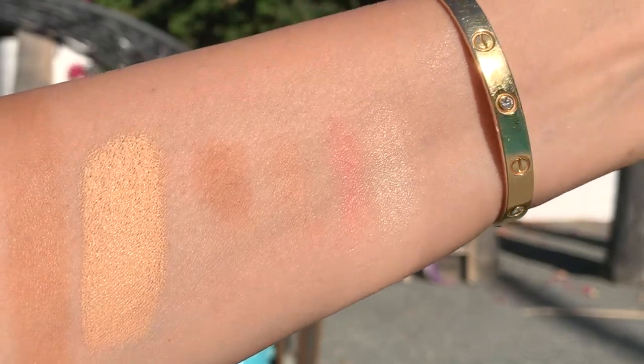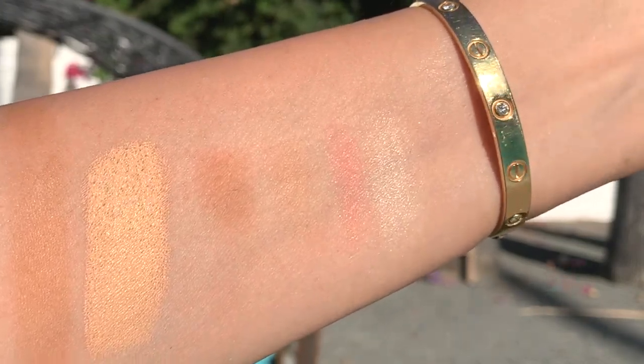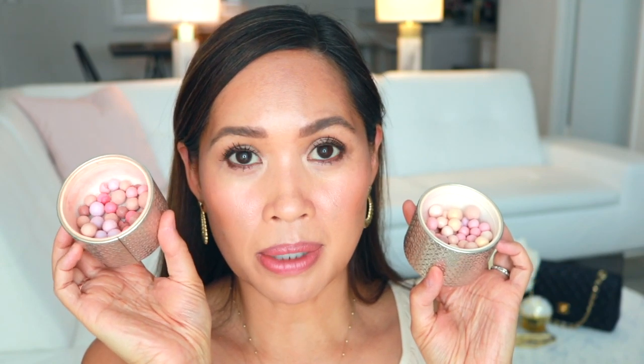This reminds me of that Chanel formula, but this one has visible particles of shimmer — it's really pretty. It reads more like a khaki green on me than an actual black and gold combination. This is one of those eyeshadows that stays until you remove it. Now I'm going to highlight with a Kevin Aucoin fan brush — I prefer a fan brush because it doesn't layer on highlighters too heavily. I've mixed medium and golden meteorites together, and we're also going in with the holiday collection Golden Land meteorites.